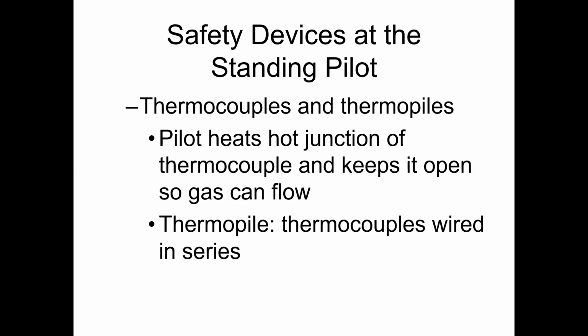The problem with that is, over time, there's a byproduct we're always going to have with combustion, because we can't have perfect combustion. We get imperfect combustion. A byproduct is going to be soot. Now, soot acts as an insulator, and it literally insulates the thermocouple and makes it so that it requires more and more heat to produce the same amount of electricity. So that's the whole thing.